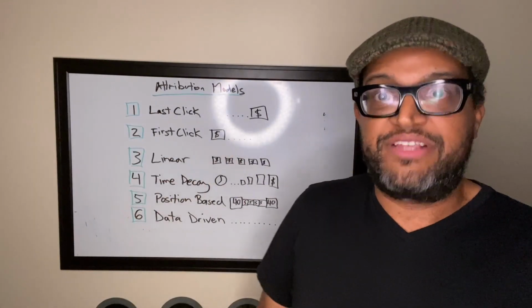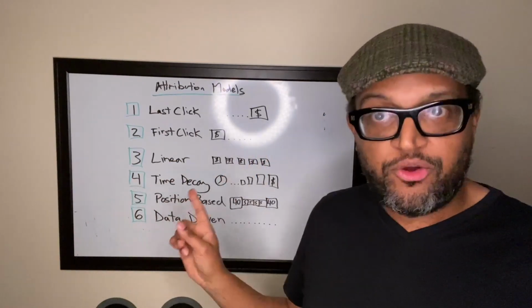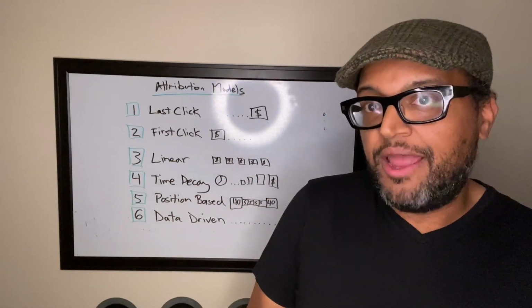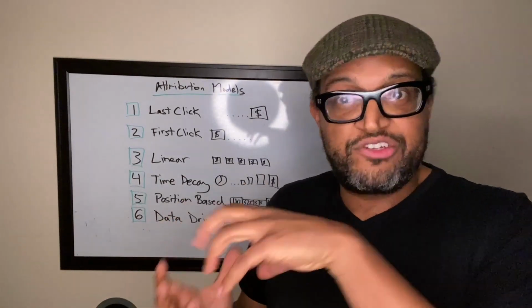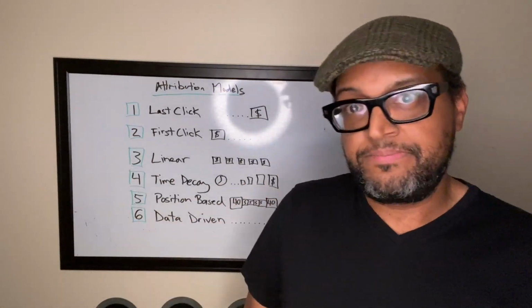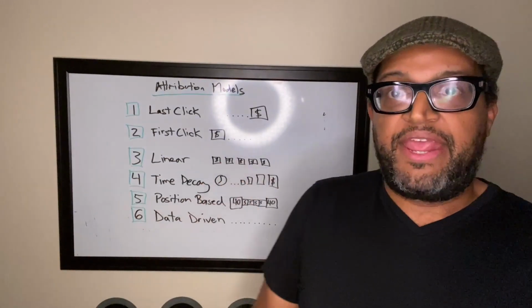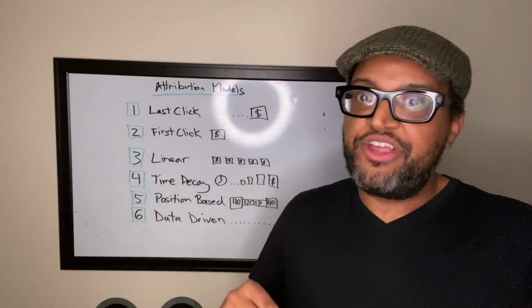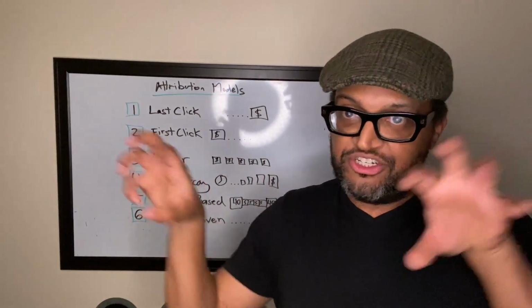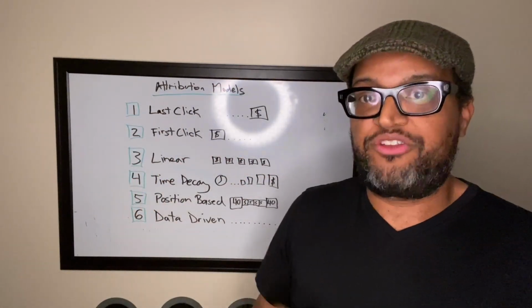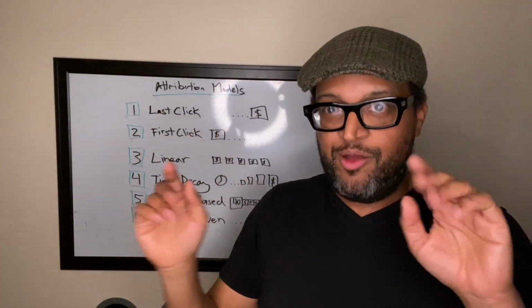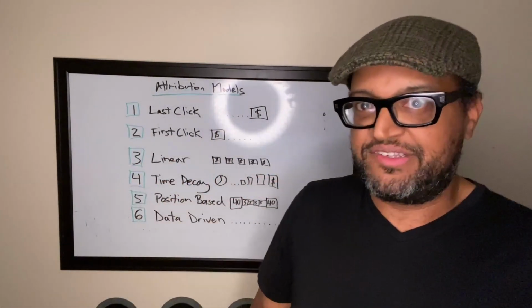The fourth model is time decay, which weighs more credits to clicks that happen closer in time to the conversion. Now, this is great for where touch points are working together in concert to drive customer conversions. And the fifth model is position-based, which gives a 40% credit to the first and last interactions with 20% split in the middle. Now, this is handy for businesses that want to optimize for start and end points, but still need some view of what's happening inside.